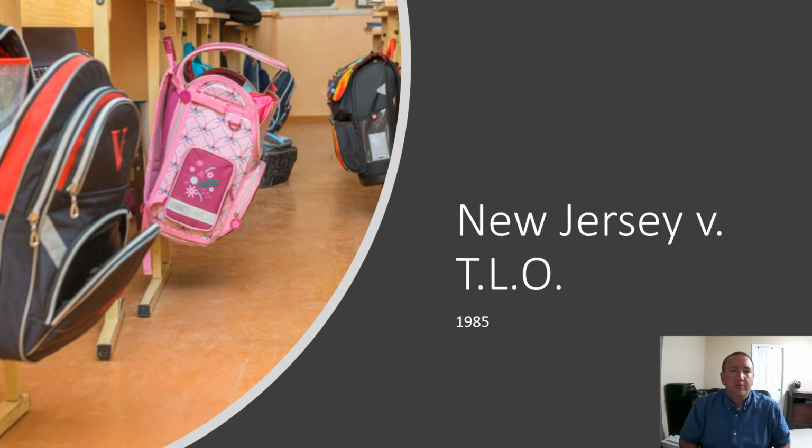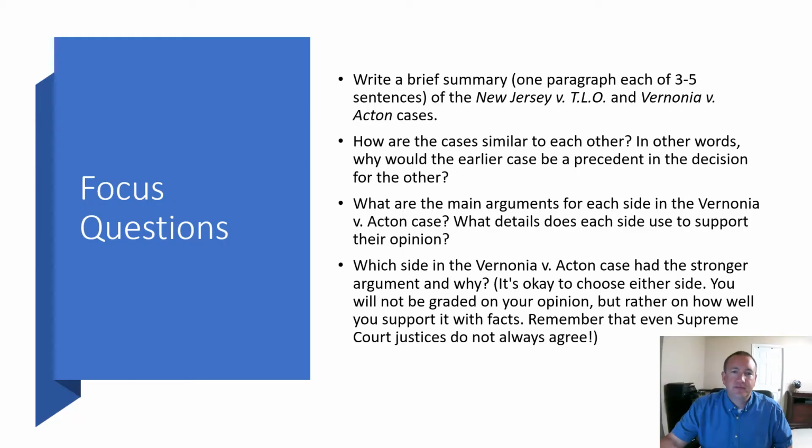Alright, so for the Module 2 case study, we're going to discuss the Fourth Amendment and search and seizure. In this case, we're going to talk about New Jersey versus T.L.O. The other case is going to be Vernonia versus Acton. Right now, we're going to focus on New Jersey versus T.L.O., which took place in 1985.